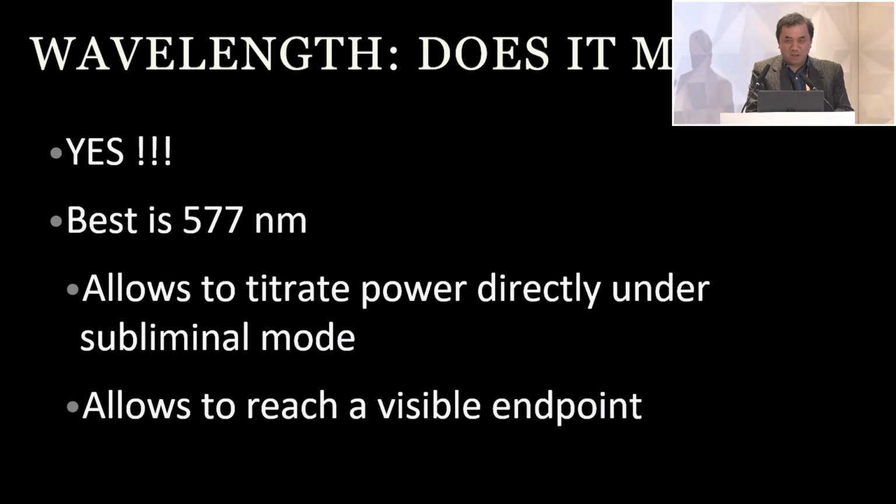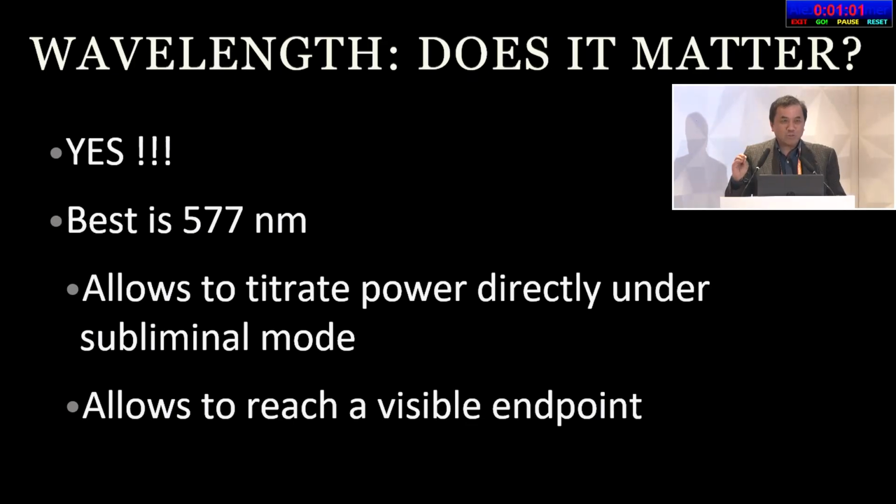So there are two schools of thought. One is that you can use fixed powers to treat in the micropulse mode, whereas others, like myself and the rest of the panel here, believe that it's important to titrate because not everybody's pigmentation is the same. A Caucasian patient probably is not the same as an African patient. Where there's more pigment, you probably require less power because there's more absorption. In the past, with the 810 nanometer laser, it was not possible to titrate power directly in the micropulse mode. You had to do it under conventional photocoagulation mode, and sometimes accidents occur because you chose the power but forgot to switch back to the micropulse mode, and you're treating in the macula, and you go, oops, and that can be a problem.